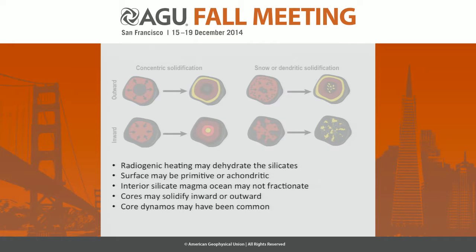But then finally, the way that these bodies might be more useful analogs to terrestrial planets is in their core processes. And this very interesting information that cores might solidify inward or outward, depending largely on the thermal properties of how much silicate is left on the surface. And also that core dynamos may actually have been quite common in these small bodies. And as we find every place we really look thoroughly in the solar system, we find out more about dynamos happening. That seems to be a really ubiquitous characteristic of a metallic core and something that we can learn more about through both the meteorite collection and the asteroids. So thank you very much.